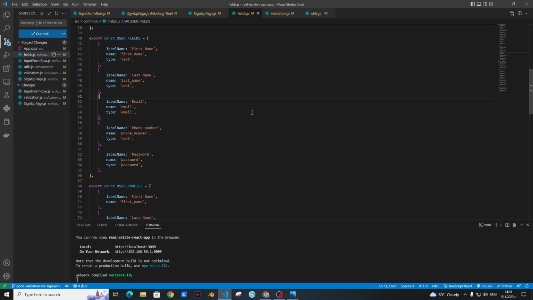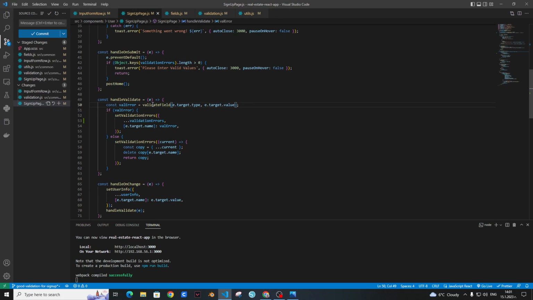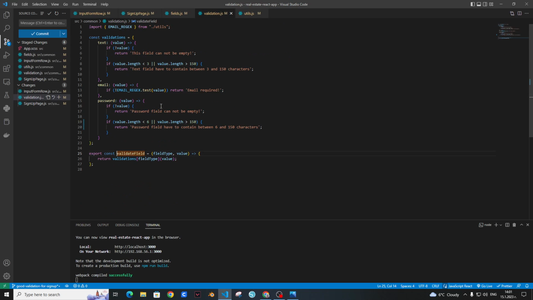So it will be easy. I will show you why, because here in validateField I am just calling one validation. I'm taking the type and the value, and passing them to this object where I don't have switch cases.